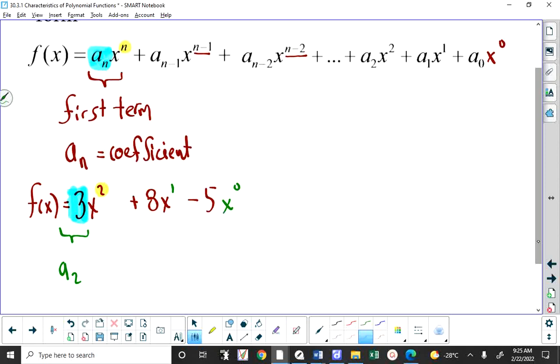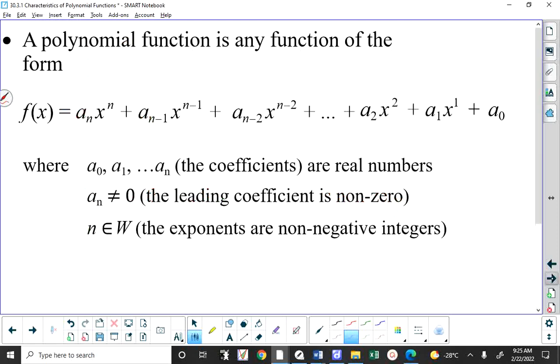Another example of a polynomial function would be f of x or y equals 2x minus 8. That's a polynomial function. It happens to be a linear polynomial function. The key idea here, everybody, is that all of these a's are coefficients. I'll talk about a not being 0 in a second. And n, which is the exponents on x, are whole numbers.